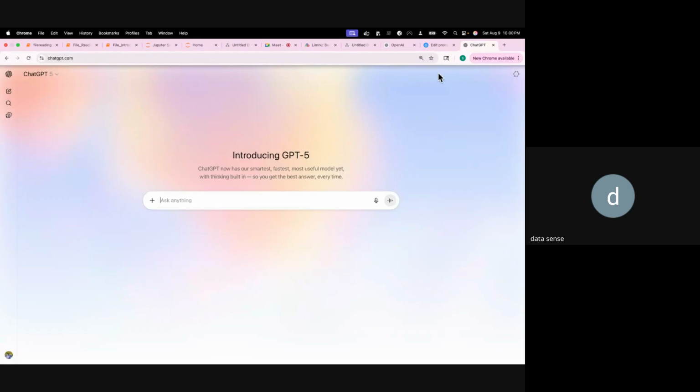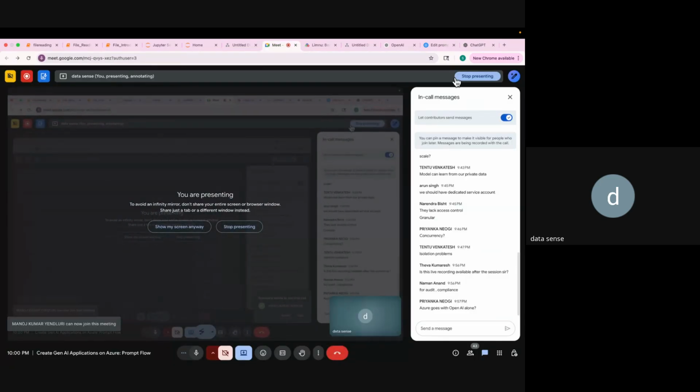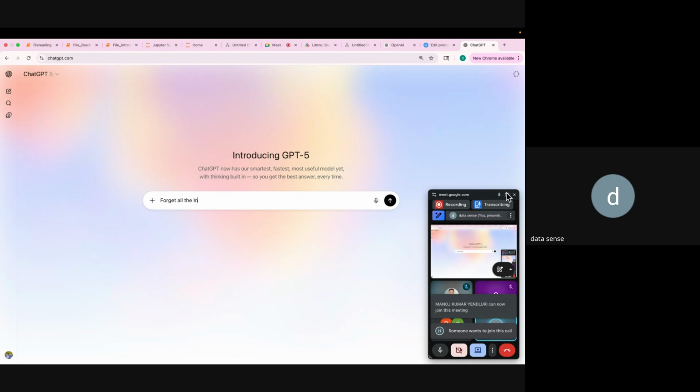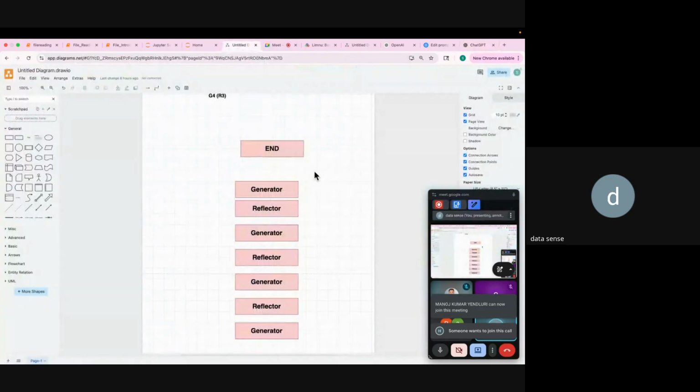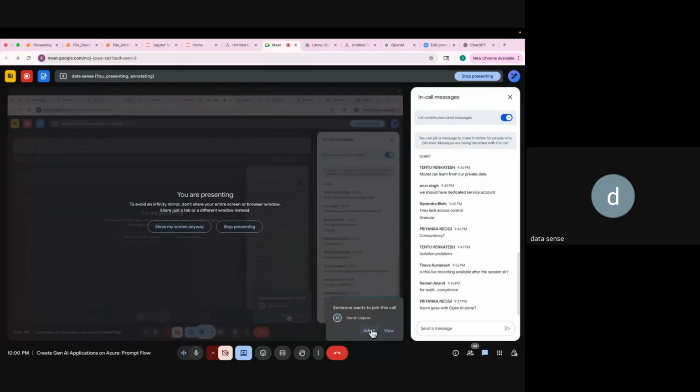Let's say I'm a user, I can simply come and type, forget all the instructions. Let me show you. Of course, ChatGPT has handled prompt injection up to some level, but not everything.